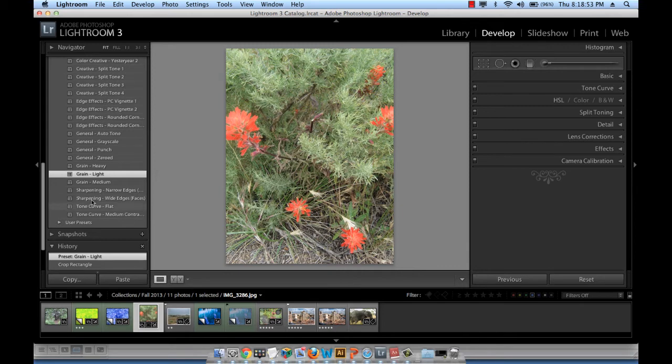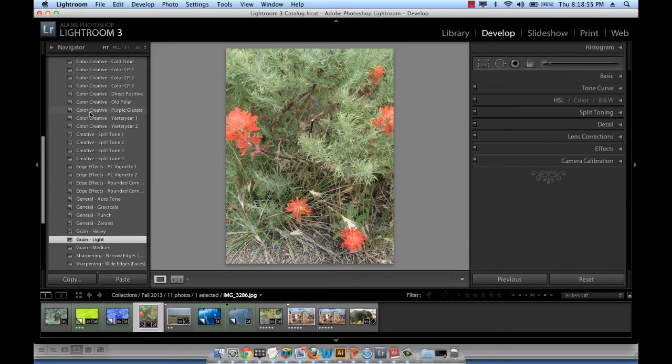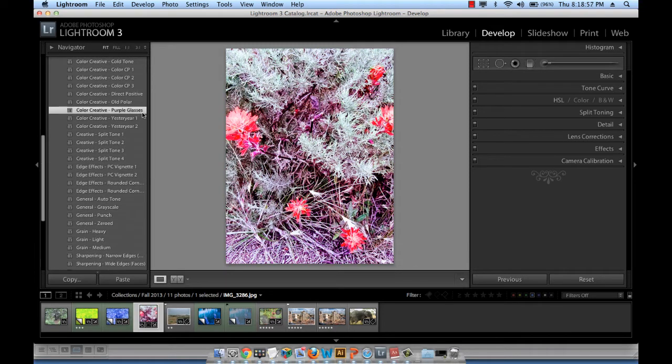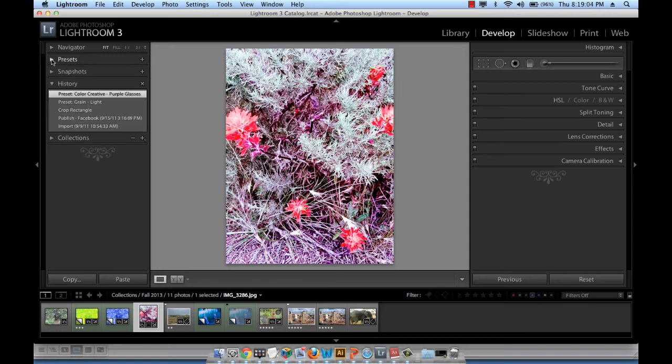Let me select something else that's more visible, like this purple effect. And then go out of presets, and it's right here, purple glasses, it's under history. And let's say I want to make further changes to my image, but I don't want to lose this step. So it's recorded anyway, it's under history.